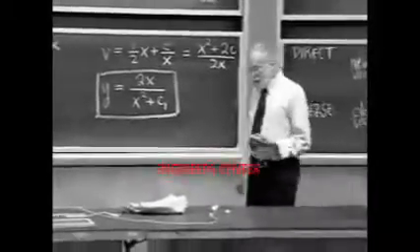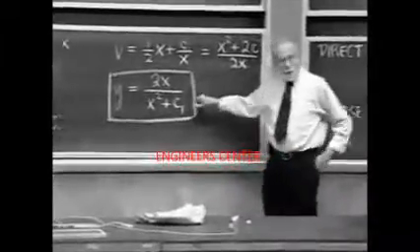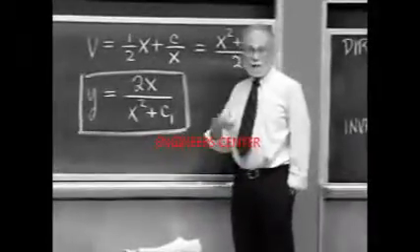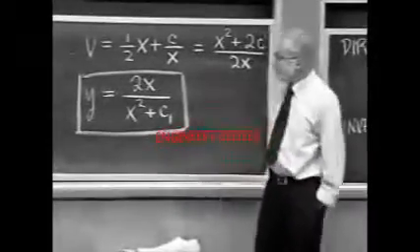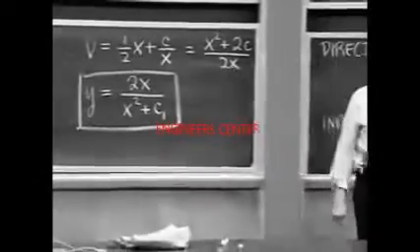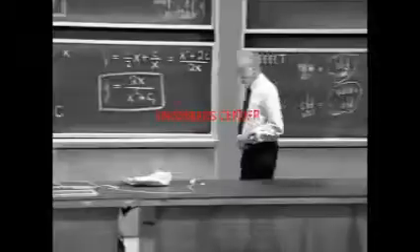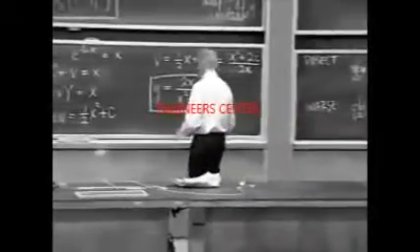If you have to satisfy an initial condition, you would take this form and, starting from this form, figure out what C1 was in order to satisfy that initial condition. Thus, the Bernoulli equation is solved. Our first Bernoulli equation, isn't that exciting? Here was the equation, and there is its solution.